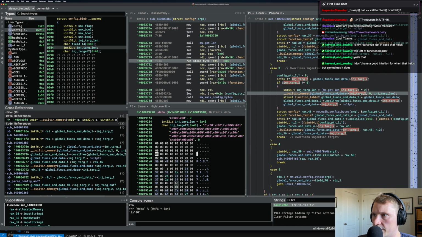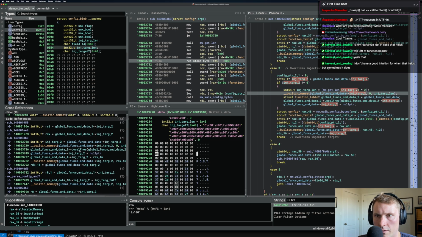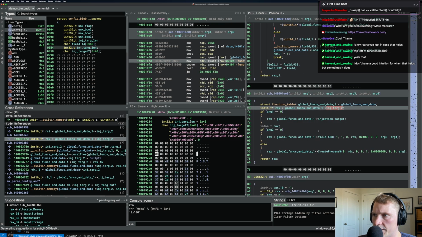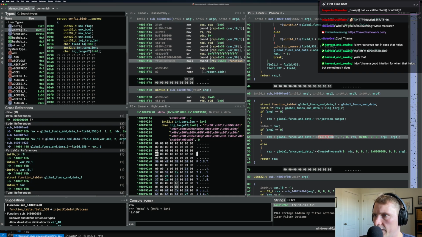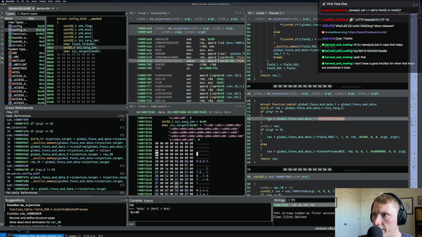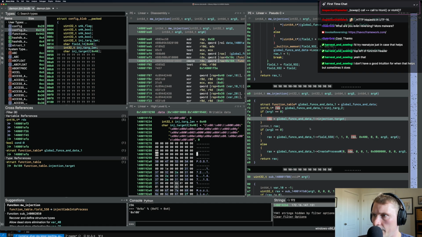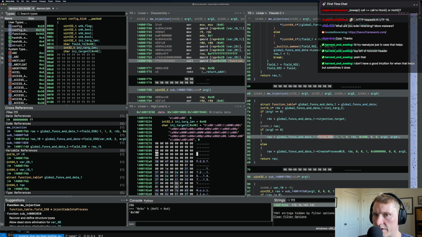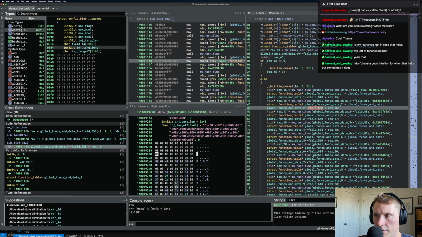As I mentioned, what other functions? Okay, so I think this is probably our injection code. It's doing a create process here. So we have our, yeah, perfect. So let's see what this function is that I didn't resolve because I didn't want you guys to sit through it.